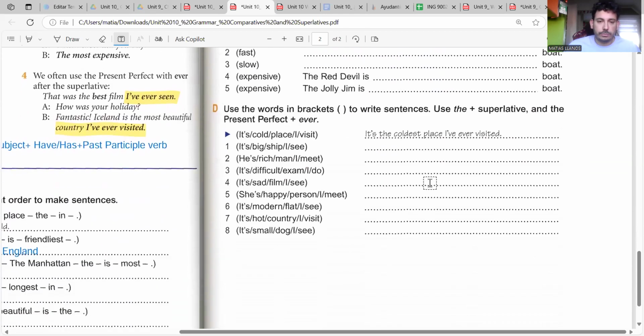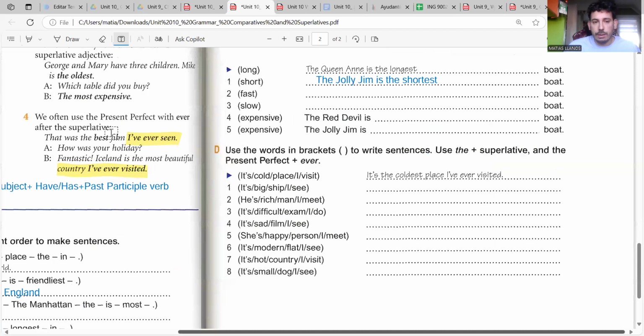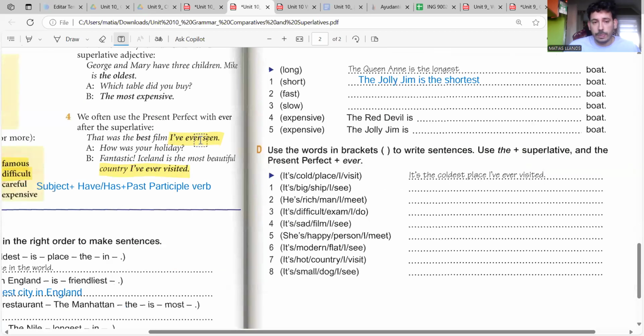And like that. Then we have: use the words in brackets to write sentences. Use the plus superlative and the present perfect plus ever. So as in this example I told you, we have to use ever. So for the first one, it's big, ship, I see.